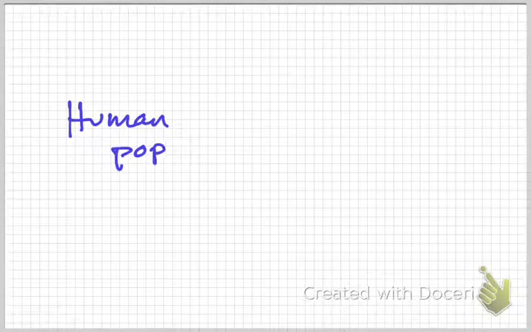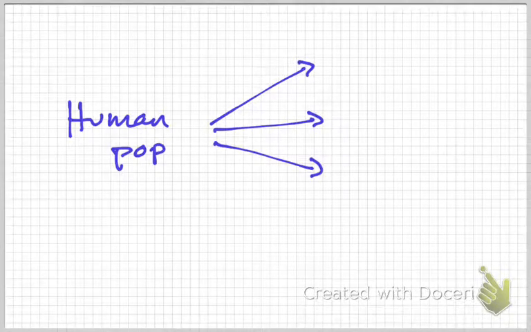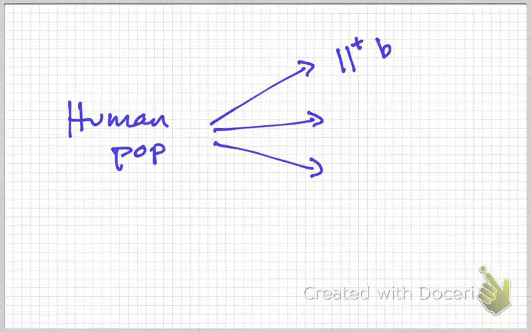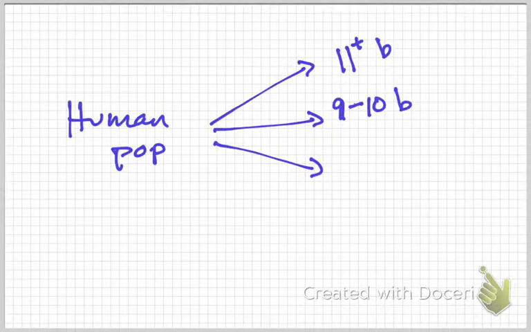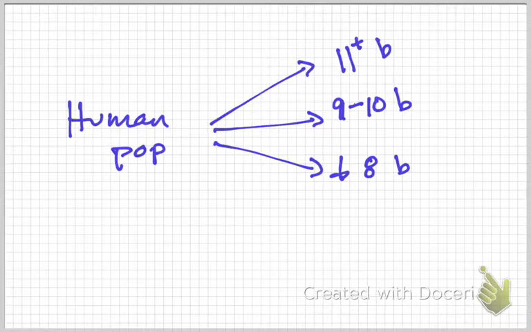So we've talked about human population and its growth. As a society, we have to decide where this number is going to end up — whether we end up at 11-plus billion, or maybe slow that down to 9 to 10 billion, or actually find a way to decrease fertility rates and decline to below 8 billion or so. A lot of that will be determined by whether countries going through this process are able to slow their population growth rates and decrease their total fertility rates. We'll talk more about this when we discuss the demographic transition.